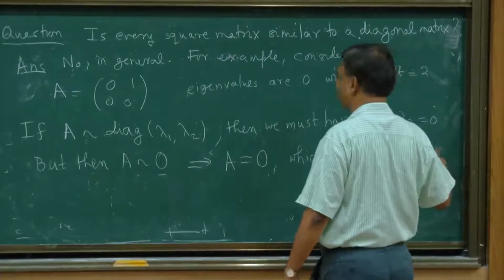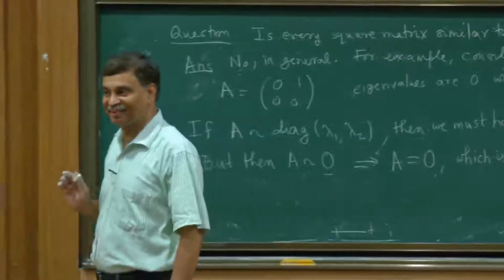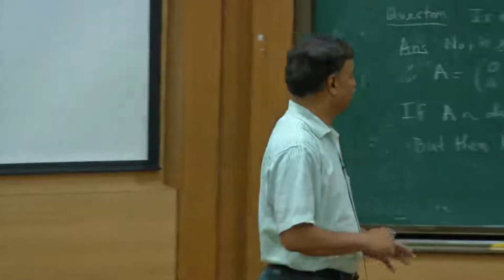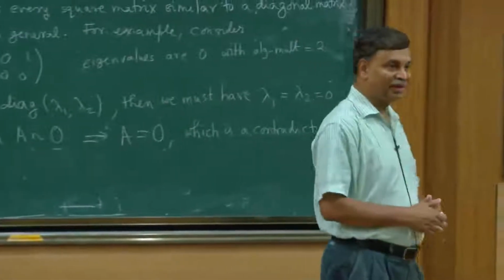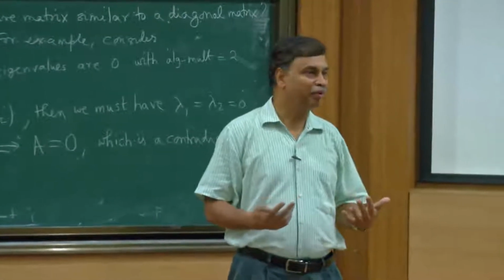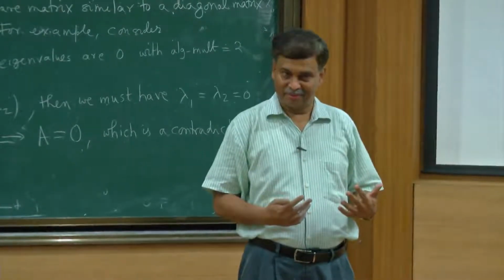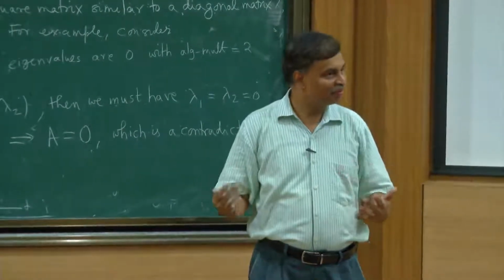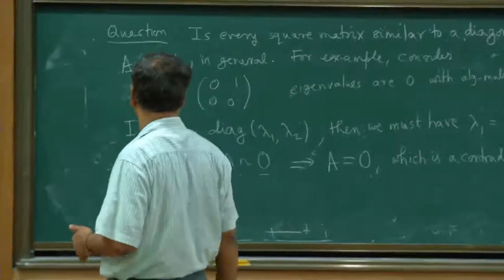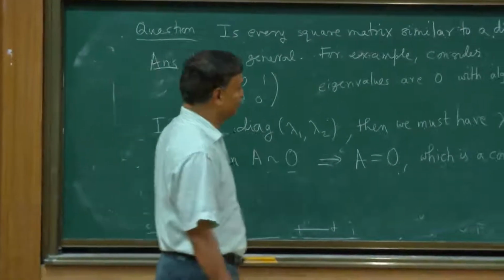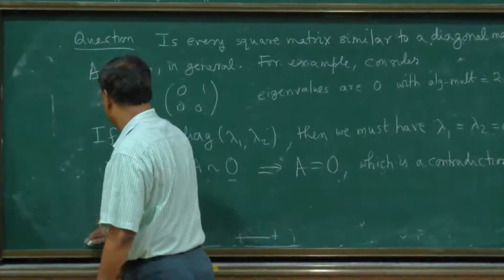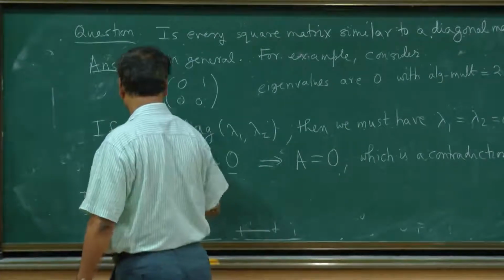By the way, some of you are young faculty. I think this is a favorite question in many faculty interviews: is every matrix diagonalizable? And if people say no, then maybe sometimes the next question is, how about over complex numbers? And then many people are inclined to think that, oh, maybe over complex numbers it is true. But as this example shows, it doesn't matter. Even if you are over complex numbers, not every matrix is diagonalizable. This is an example of what is called a nilpotent matrix, but you can construct many such examples. But of course, being similar to a diagonal matrix is nice, so we make a definition.